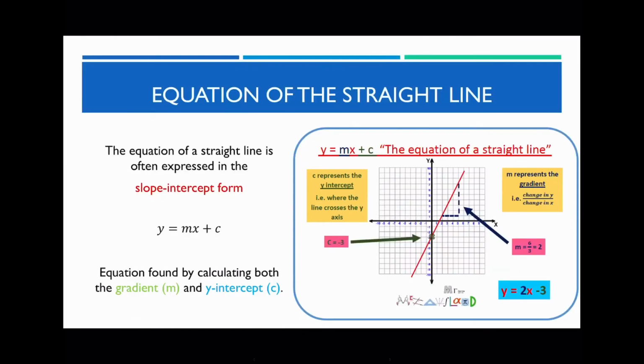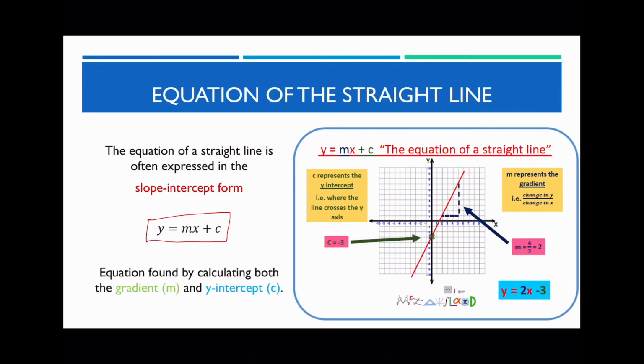You probably remember a bit of this from your year 9 studies already, but the general equation for any straight line is given by this equation here, okay? It's given by the equation y = mx + c. In this form, we refer to it as the slope-intercept form, but you don't really need to know the name of that. What you do need to know is the variables that are present in this particular equation, okay? You need to know what the gradient is, and you need to know what the y-intercept is, okay?